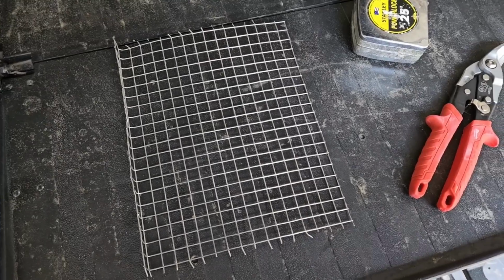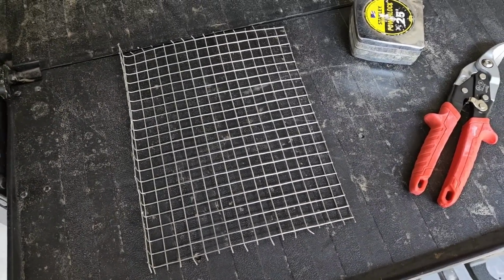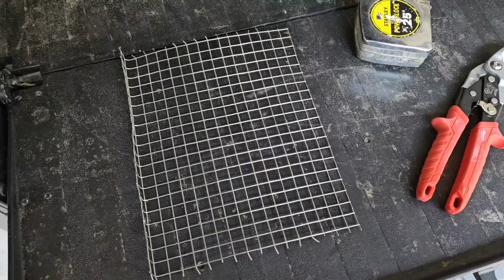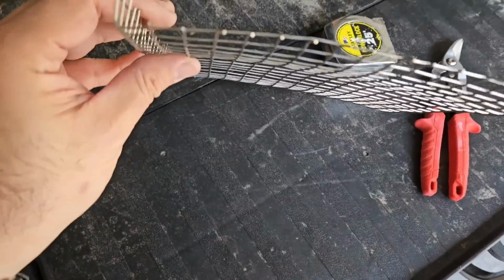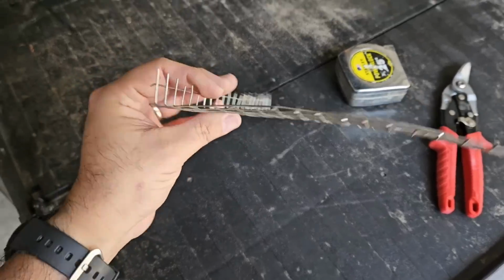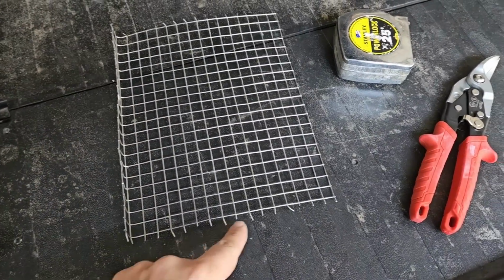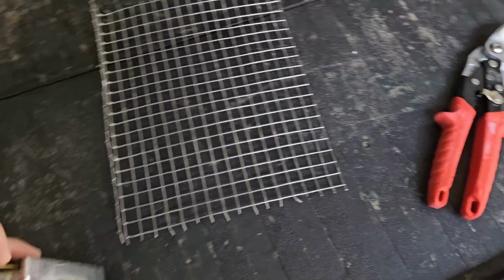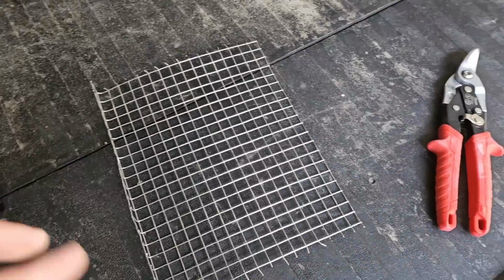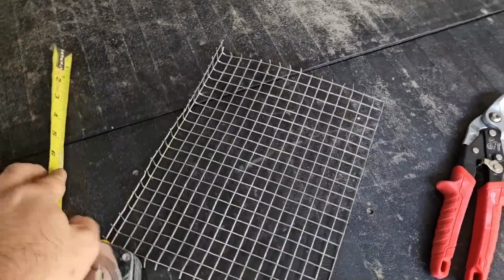Okay, so in the event you're planning on doing a similar modification to your vehicle to prevent rodents from getting in, because honestly they can get in pretty easily, I'm going to give you the dimensions of what I've done here. I took this piece and I flanged it up right here at the end, and it fits perfectly once I remove these. So I'm going to cut these little stems off, but the actual measurements of this are, see if I can operate a tape measure with one hand.